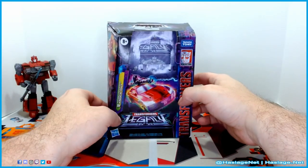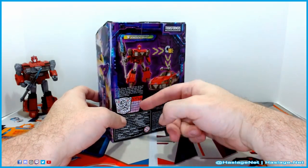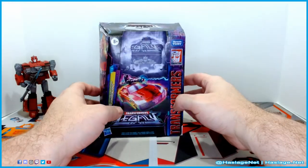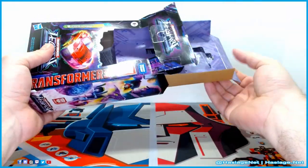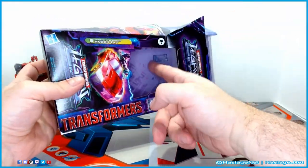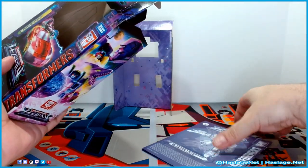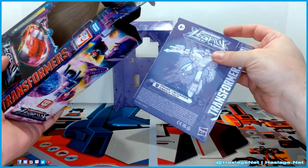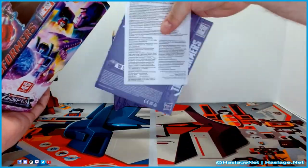So his box is a typical Legacy box. High panel has him on it. The back has a QR code if you want to look at the bio. And inside the box was, oddly enough, no insert here, but still plastic ties. So that was weird. But of course, the cardboard, the instructions, and the don't hurt yourself paper. So, you know, remember, don't hurt yourself.